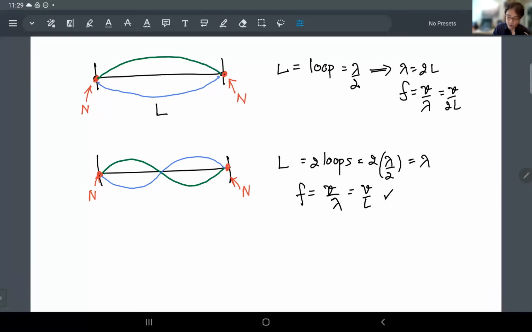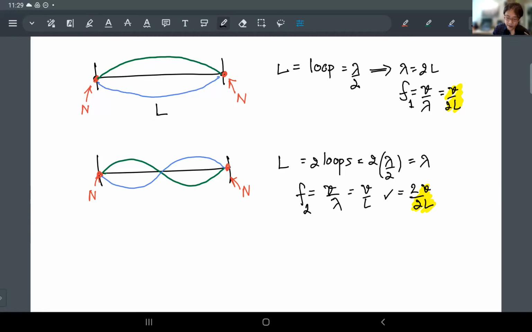And then, of course, you can rewrite this one as 2 over 2. The reason I'm writing it like this is because I want to do some analysis. This is the fundamental frequency, the lowest frequency you can generate from this string. This one gives you twice that. So if you call the first one your fundamental, I put subscript 1 in there. This is going to be your second harmonic because the frequency will be twice as big.